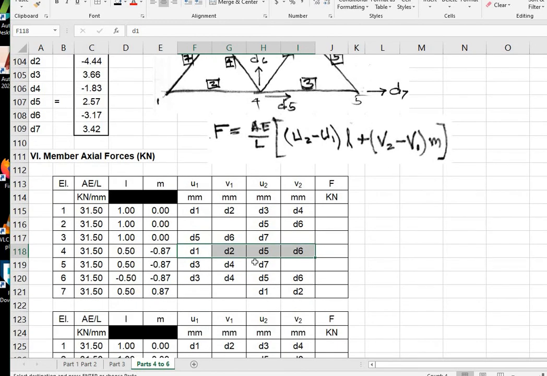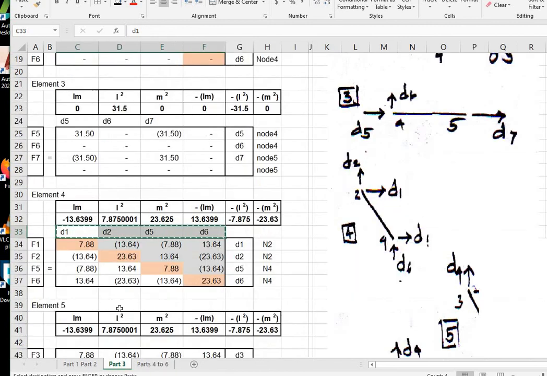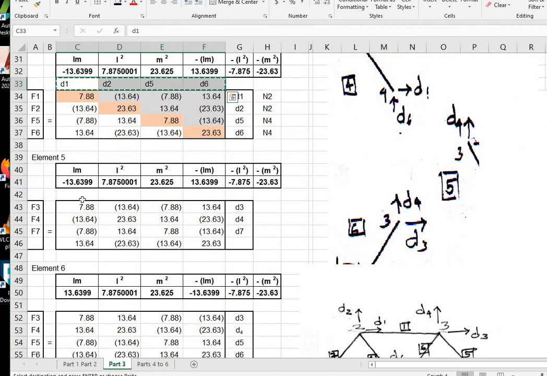Ay, kay element 5, you have D3, D4, D7. So, element 5, ayan. Sundan lang natin yan. You have D3, D4, and then D7. Okay?